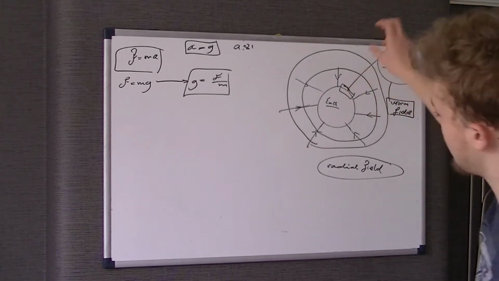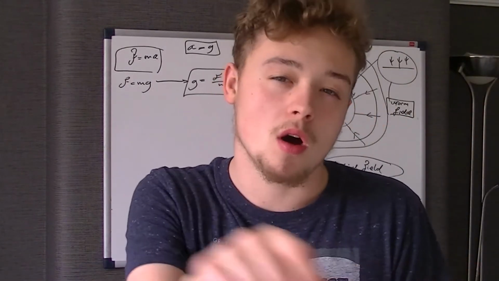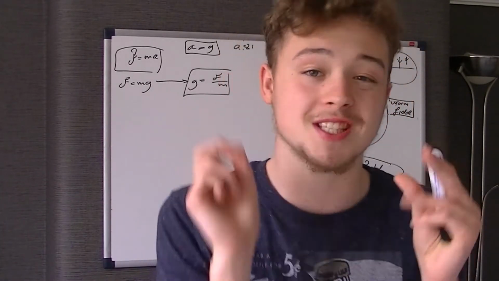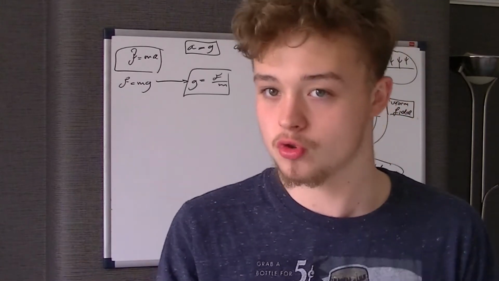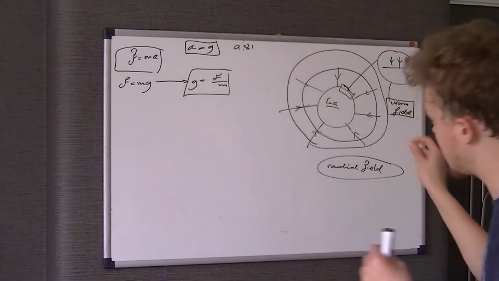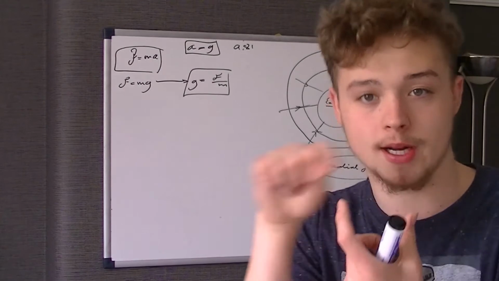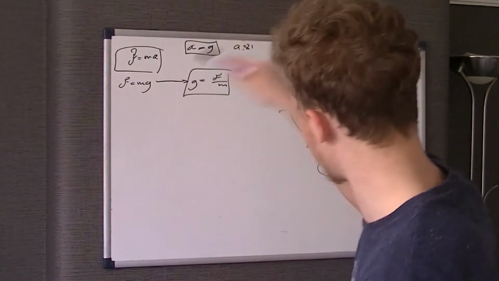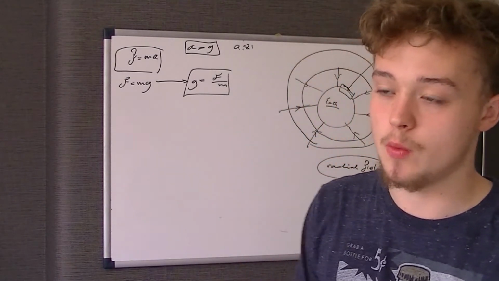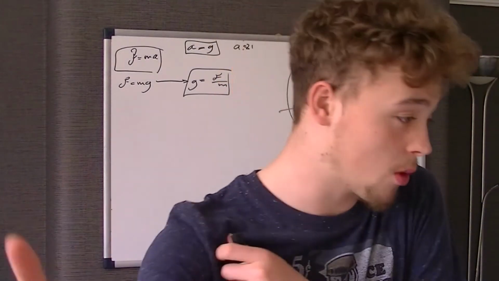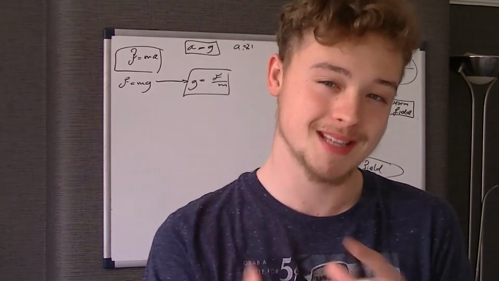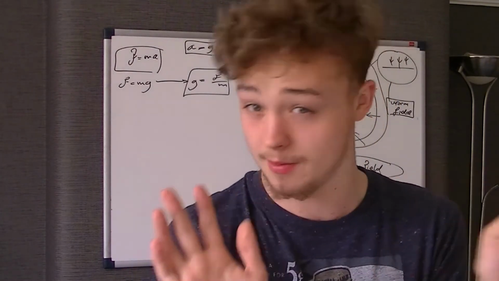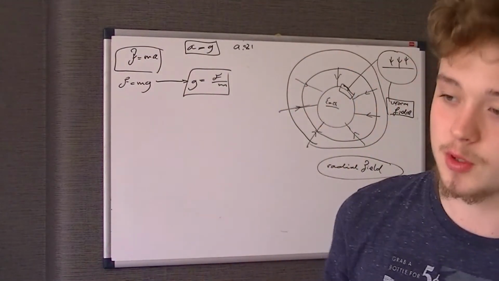So it's 300 miles away from Earth, and wherever you are that is 300 miles away, it will have the same value of gravitational attraction, because you're the same distance away from the core. The core itself is circular, so the radial field will be circular around it. It doesn't matter whereabouts on the circumference you are, you'll be the same distance away from the core. Does that make sense?